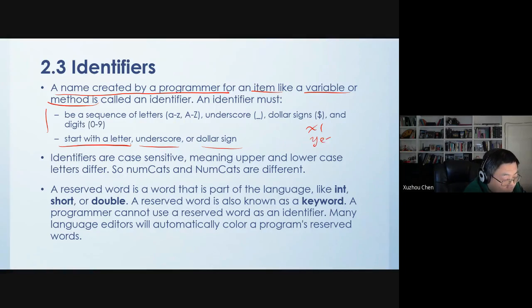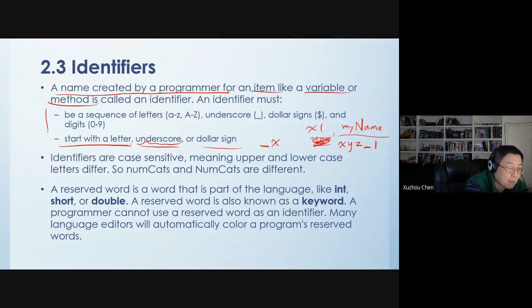Or you can say my name, that's a good identifier. Or you can say XYZ underscore 1, that's also a good identifier. Underscore X is a good identifier because underscore can start one.